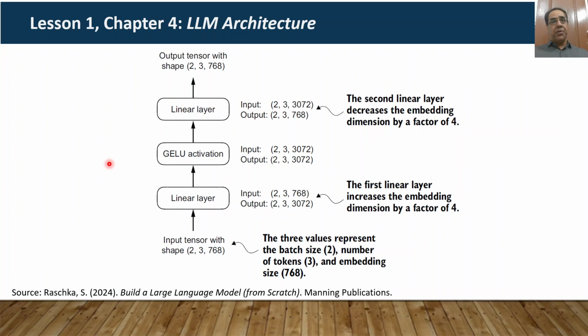Here is an overview of the connections between the layers of a typical feed-forward neural network as a main part of the transformer. It shows how the embedding size is manipulated inside this small feed-forward neural network when we pass it some inputs. This neural network can accommodate variable batch sizes and numbers of tokens in the input. However, the embedding size for each token is determined and fixed when initializing the weights.